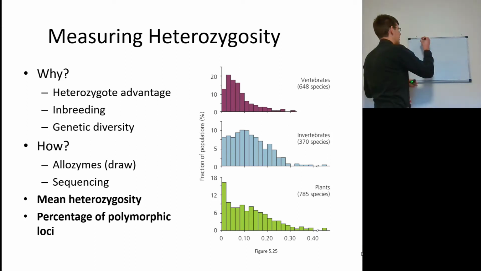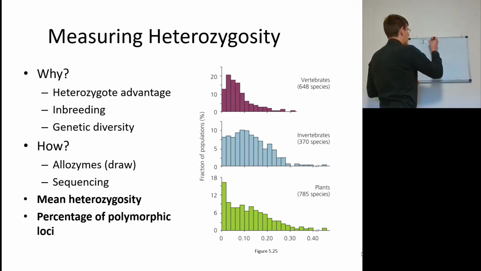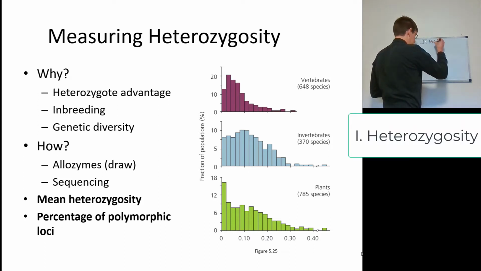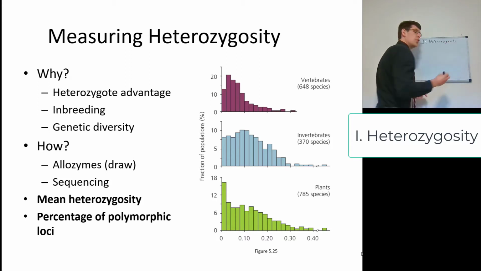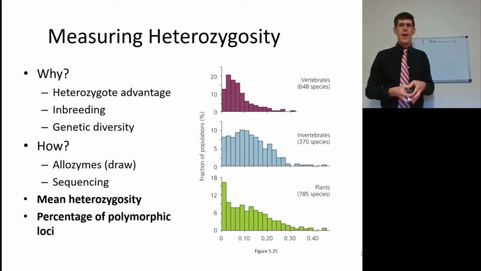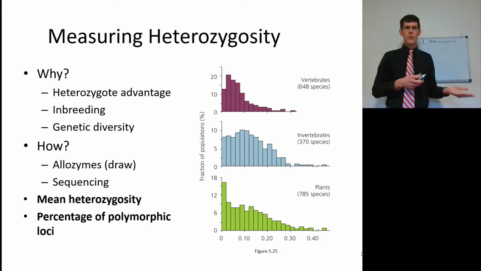So, heterozygosity. Heterozygosity is overall how many times you're going to find 2pq in a population. So how often do we see 2pq for an allele? Why does it matter? Well, there can be something like a heterozygote advantage, where the organism that has both alleles is going to have some sort of advantage in fitness over others that only have one allele, albeit 2 copies.